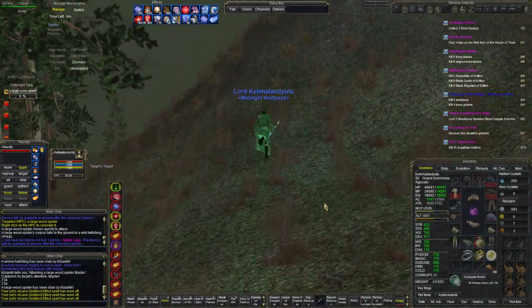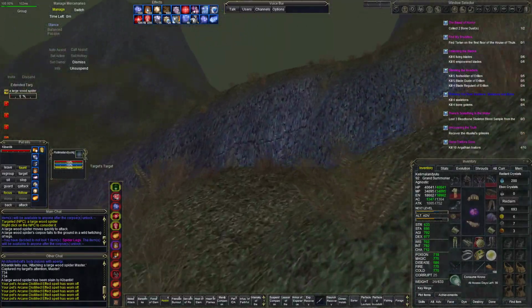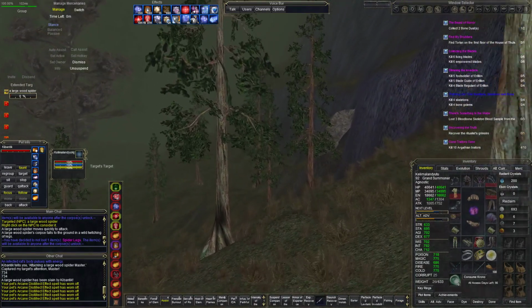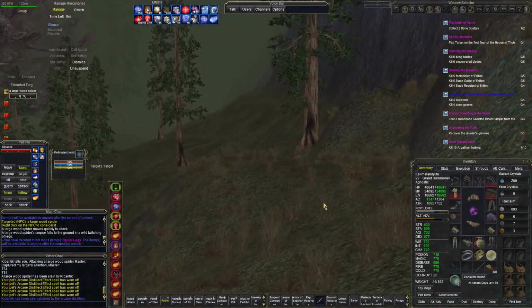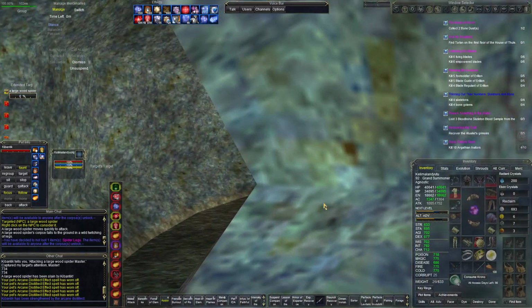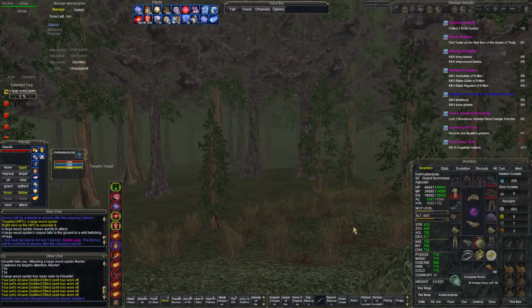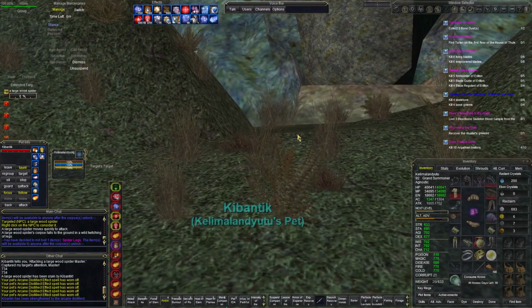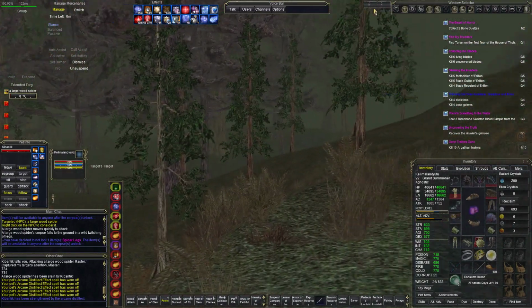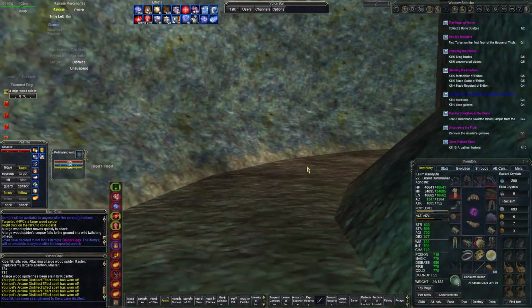There's an entrance in some caves up over here. Let's see, where'd it get? There it is. Anyway, this is an expansion. Give you an idea where this is at, I'll stick my head out here and you can see. There's the Luclin Spires right over there. So we are just to the north and east of it, along the wall. Okay, let's go ahead and zone in.